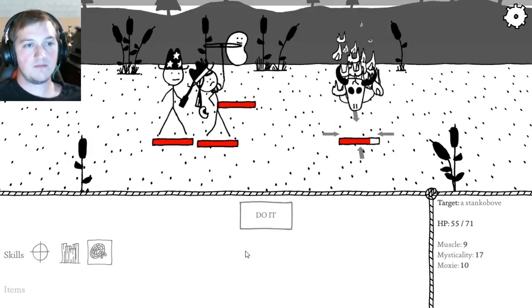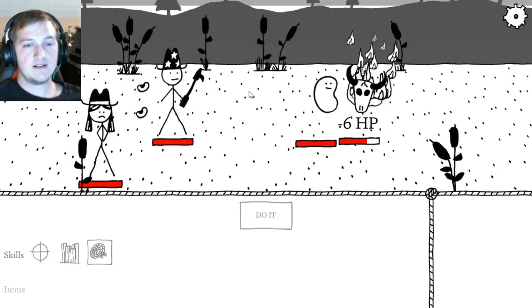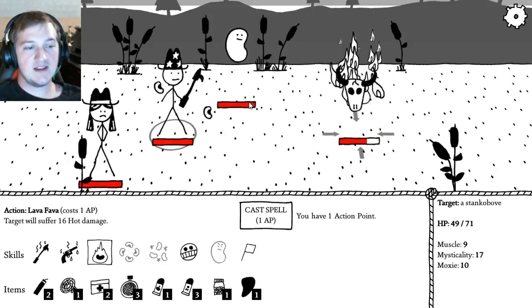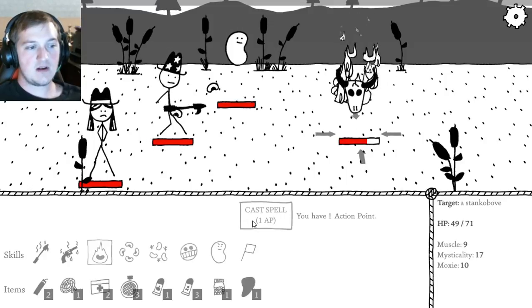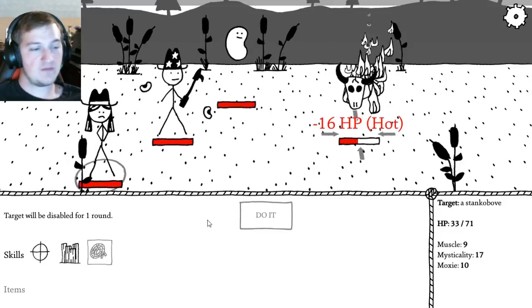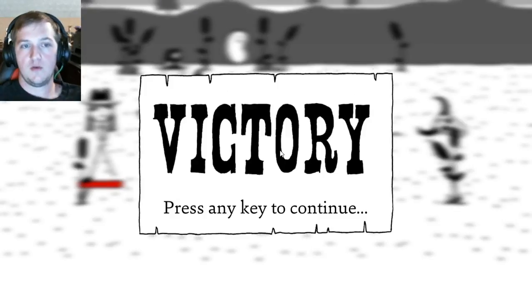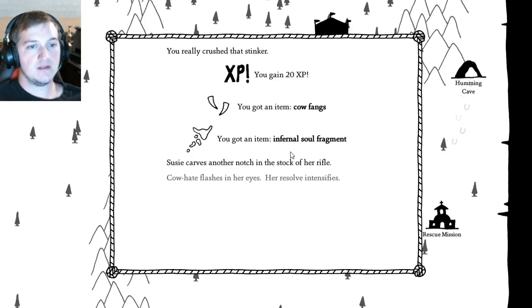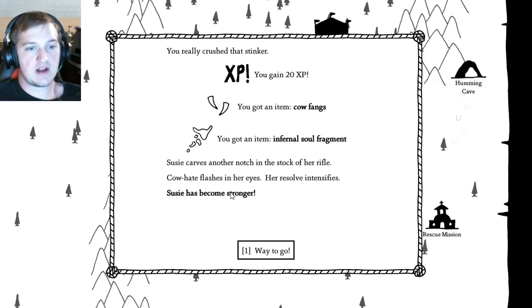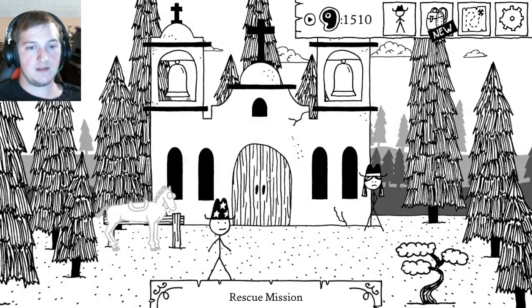Bind it with a rope. That looks so funny. Alright. Captain Fire. And shoot her down. Yay, Calfang's Infernal Soul Fragment. Susie carves another notch into the stock of her rifle. Cal hate flashes in her eyes. Her resolve intensifies. She became stronger. As per usual.